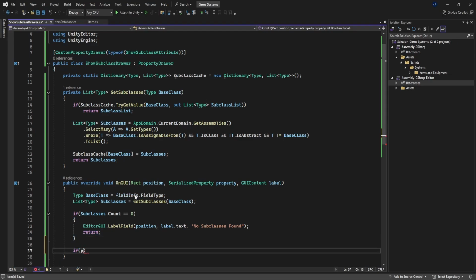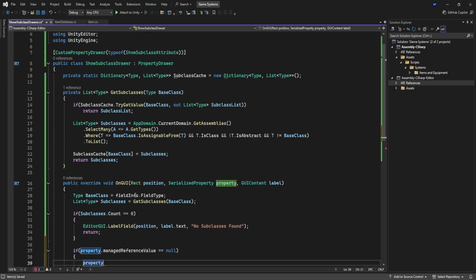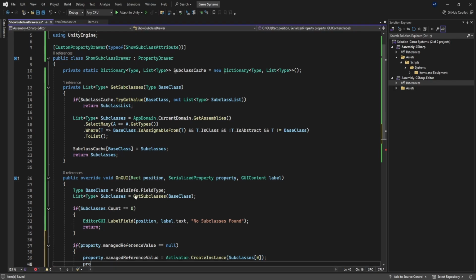If property dot managed reference value is equal to null, property dot managed reference value is equal to an activator dot create instance of subclasses 0. Property dot serialized object dot apply modified properties.